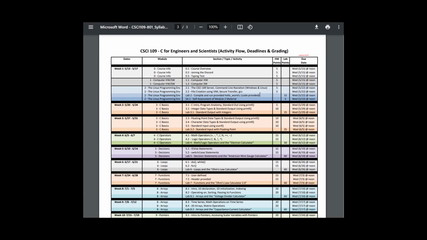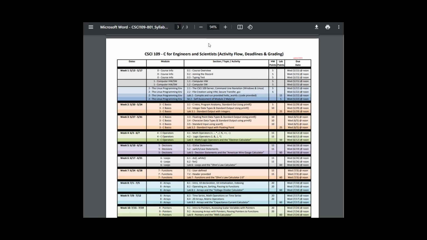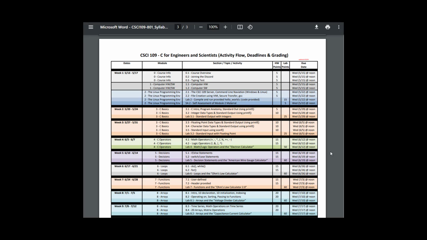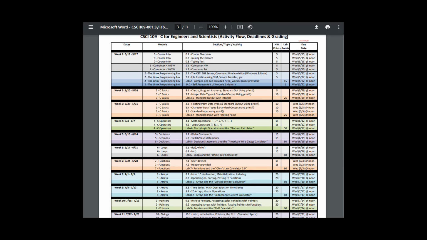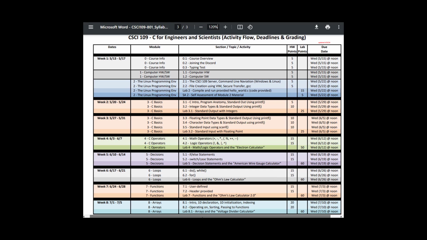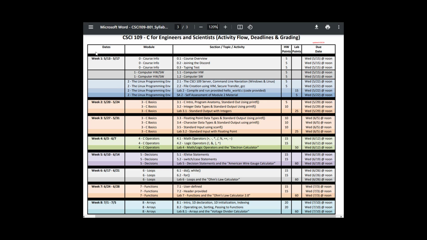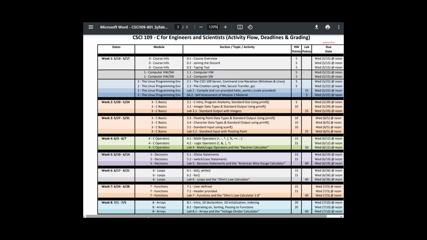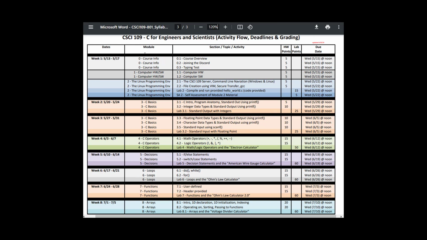Okay, here's the schedule. This is really where you want to be, right? This is a very important table. It tells you what we're going to work on every single week, and it also tells you what is due and how many points it's worth. You should look at this every time you engage with the course. You look at this and say, okay, week 1, here are the topics, here are the activities like the section activity, and here's what is graded.